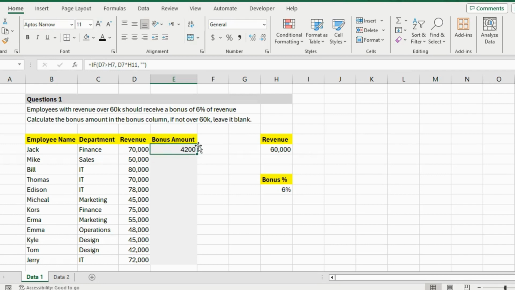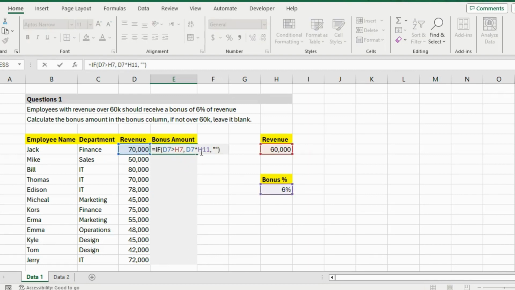And you might think of just dragging it down, but actually we have a problem, it doesn't quite work. This is because we're actually moving down the cell references, but we should have locked them with the dollar key. So if we go back to the top one, first you will notice that we have the H7, which is this one right here. We should lock that under the row with the dollar sign. This is going to prevent it from going down.